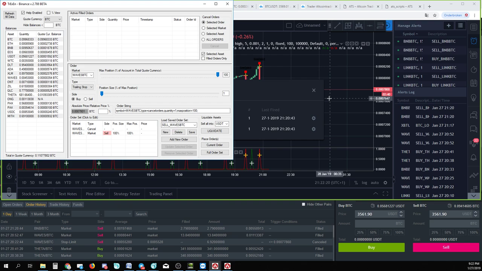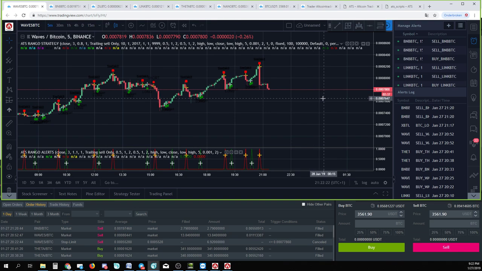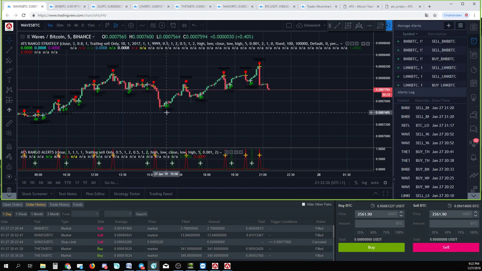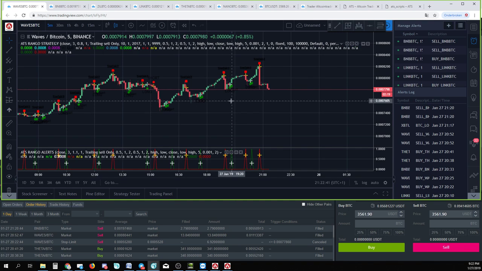So say, I'm gonna come over to your chart here for a little demo. Say you entered here and you have a stop here, just a little bit below. Then the price goes up, moves up, moves up. You took some profit, but still your stop is down here. What the trailing stop does is as the price moves in your favor, it will continually update the stop higher and higher and higher to make sure that you lock in those profits. So that's what a trailing stop is if you're not familiar with the concept.